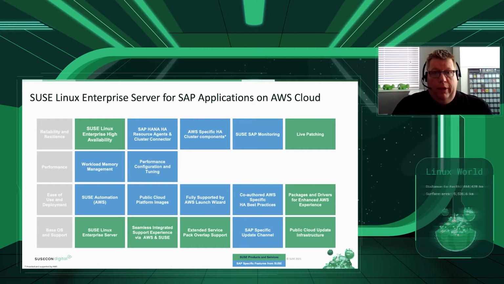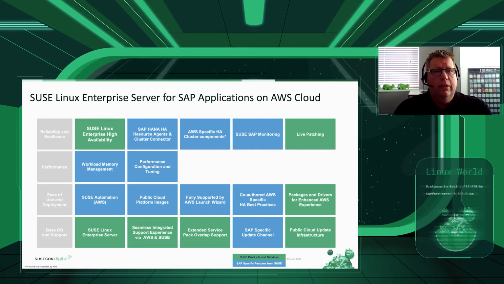As for performance, you obviously want to get the most out of your investment of the AWS infrastructure that you're purchasing for something like SAP HANA. So we have capability in both SLES for SAP 12 and 15 to ensure that those workloads perform as well as they can. And I guess probably what's most relevant for today's chat is the section on reliability and resilience.